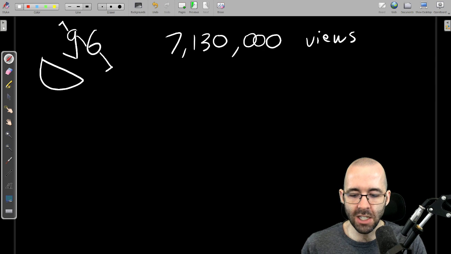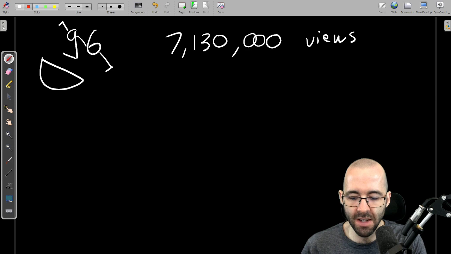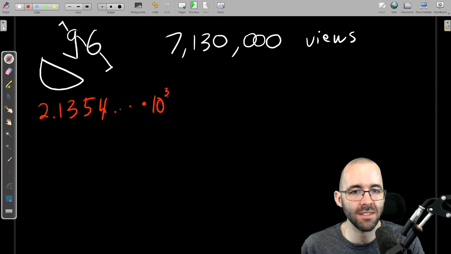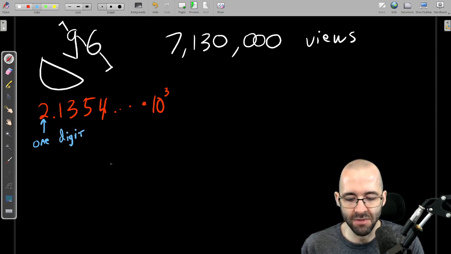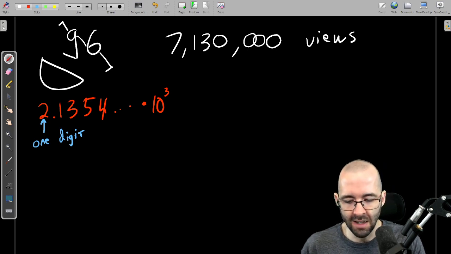So remember, scientific notation is always in the same format. It's a 1-digit number, and then however many decimals we could want, times 10 to some power. This is an example of scientific notation. But remember that this is always only 1 digit. We can't have this be a 10 or an 11 or a 15. Can't be a 0 either. So it has to be some digit right there. And then we can have as many decimal places as we want, and it'll end like this.